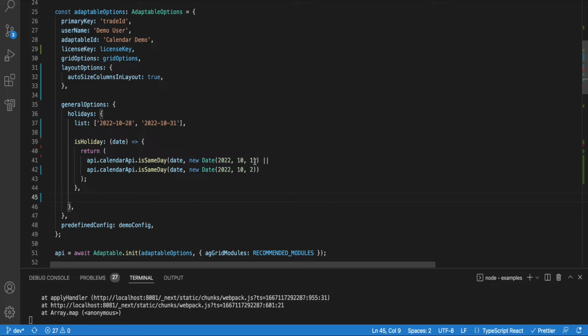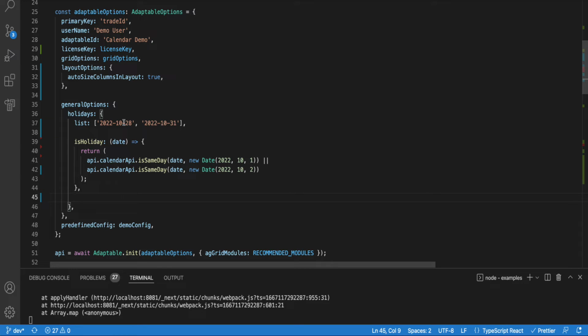And here we've said that the 1st of November, remember JavaScript has decided, for some reason I've never been able to understand till my dying day, that dates use a zero-indexed month, and the 2nd of November are also holidays. And because we haven't commented this out, this will work as well.